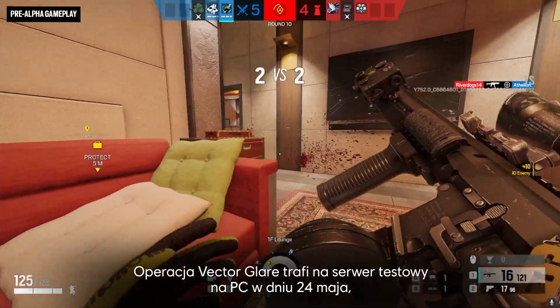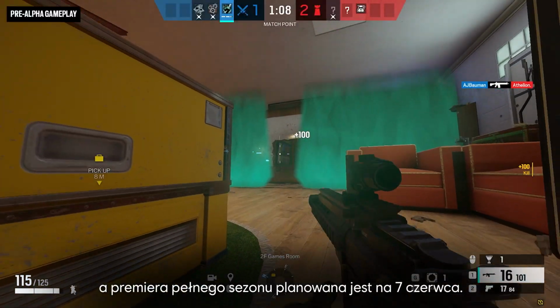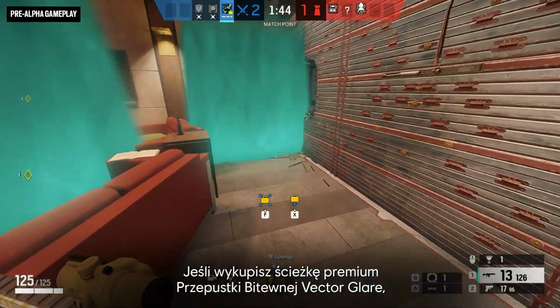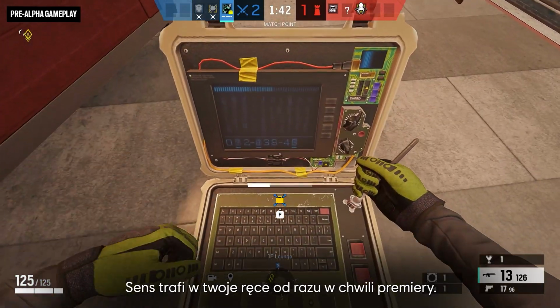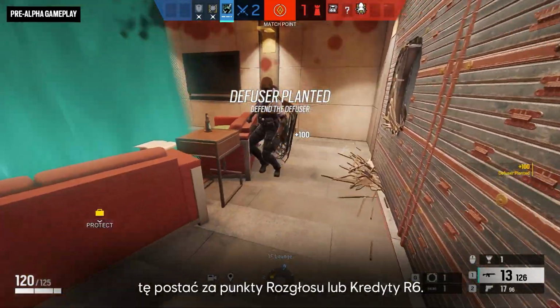Operation Vector Glare hits the test server on PC on May 24th, with the full season launch slated for June 7th. You can play Sens at launch with the premium track of the Vector Glare Battle Pass, or unlock them 2 weeks after launch with Renown or R6 credits.